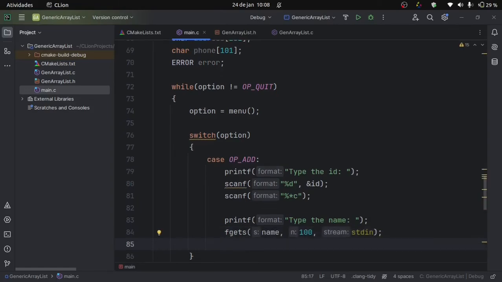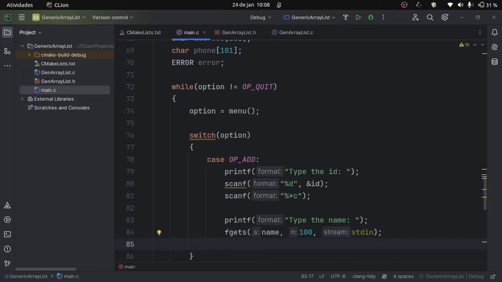It's ideal to use fgets instead of using scanf to read, let's say, strings, because with scanf it's difficult to read more than one word in a string, because every time that I have a space between the words, I'll have the problem.